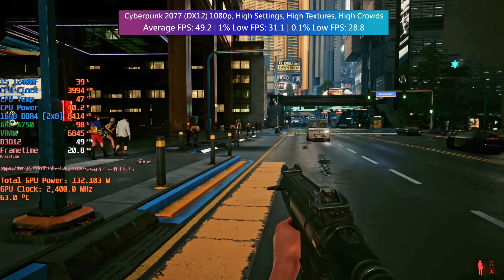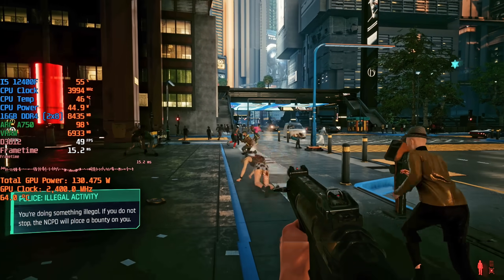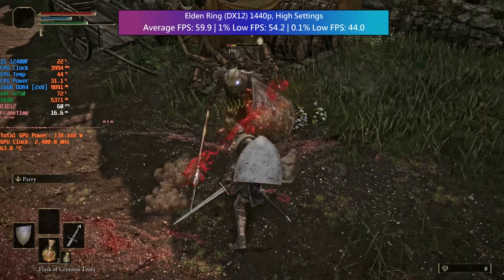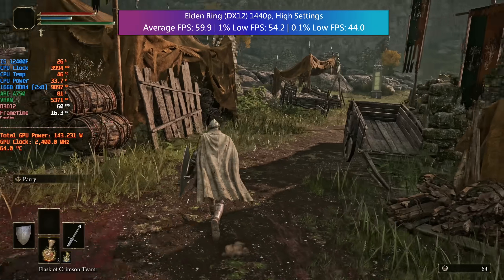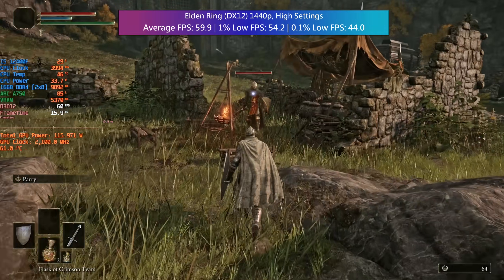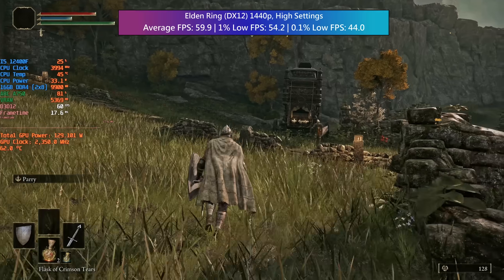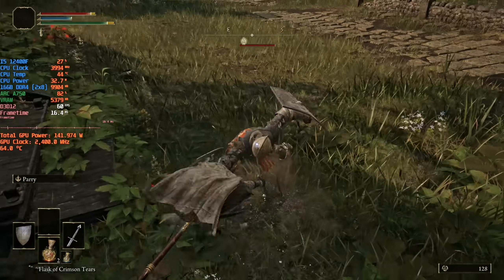What you've seen so far is a selection of games I had the most problems with, apart from Battlefield 5 — it's a coincidence they were all in alphabetical order. As we move on to Elden Ring, this is where the ARC A750 really shines. I chose 1440p and went with the high preset, turning off motion blur and depth of field. This game looks stunning, and at this resolution with these settings it hits the 60fps cap without any issues. The frame times were solid and it was at this point that I started to really warm up to this new and unpredictable product. Hopefully Intel will continue to be a big player in the GPU market, especially if the drivers get better.